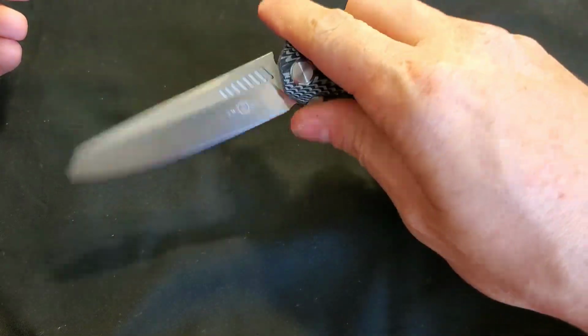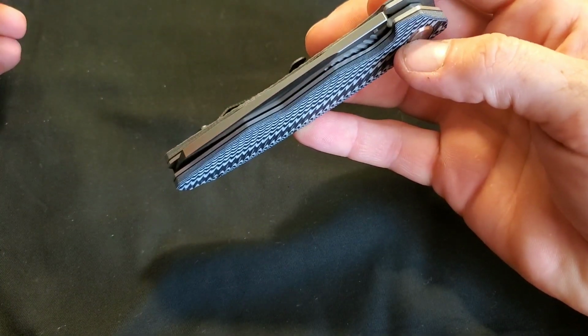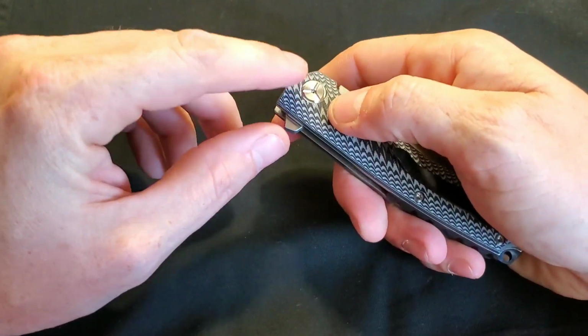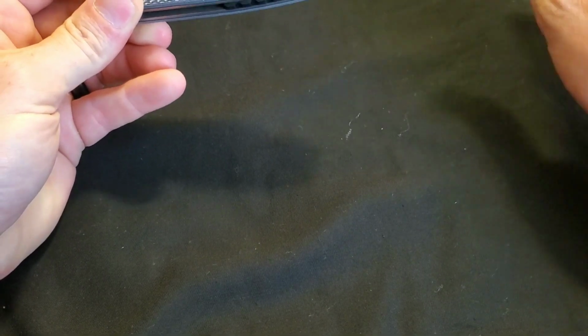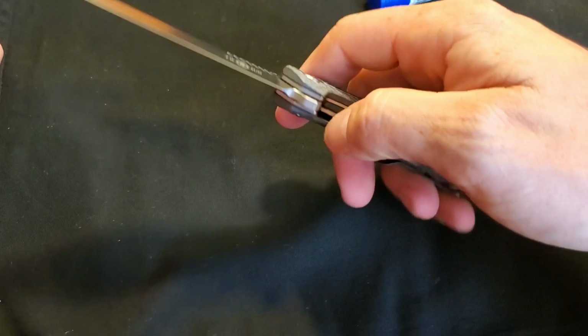And I played with this thing all night. I work nights, and I just had a 14-hour shift, and I flipped this thing all night to the point where I actually loosened the pivot. So I'm gonna have to take this apart and put some of the old trusty on there. But yeah, the action is great. Snaps open.